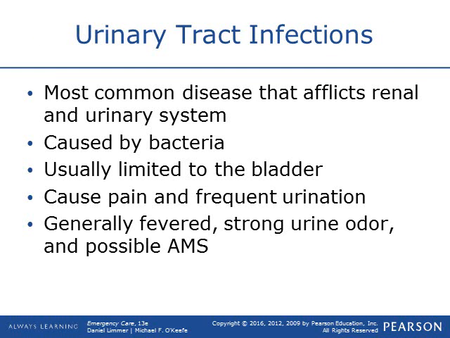A UTI is the most common disease that afflicts the renal and urinary systems. Being an infection caused by bacteria, it's generally limited to the bladder. It can cause pain, frequent urination, and generally they'll be feverish, have a strong urine odor, and possibly an altered mental status. So ask those patients about any change in bathroom habits, or if they've had really dark, strong-smelling urine, which is generally going to be a UTI. With that, it's just going to be supportive measures.